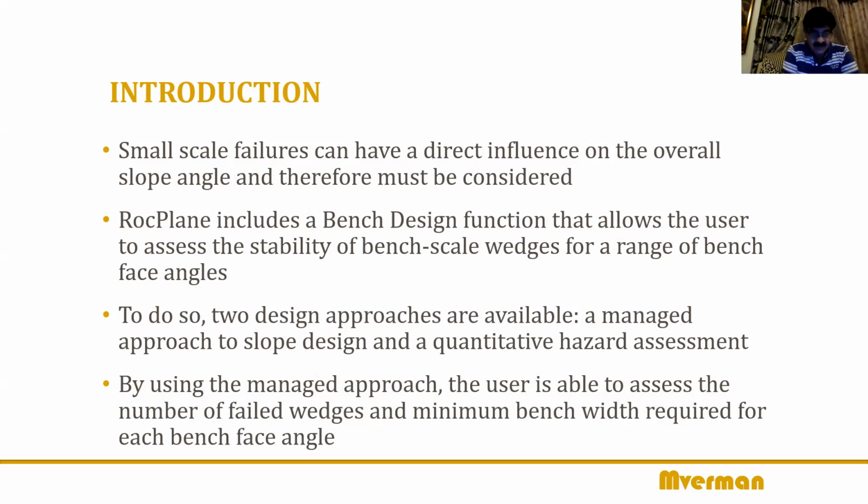We'll look at both. By using the managed approach, the user is able to assess the number of failed wedges and the minimum bench width required. Minimum bench width is one which fulfills the functional requirement, taking into account the width which may be lost due to bad break, and the width which may be lost because of material spilling from the bench above, which is part of the managed approach. I'll explain in a while, don't worry.